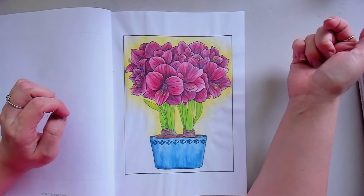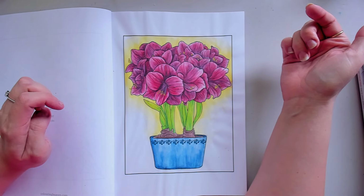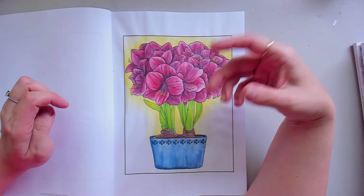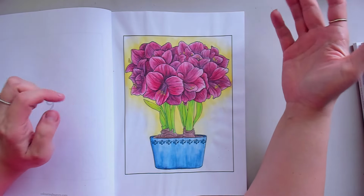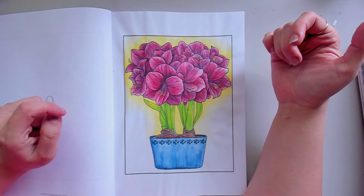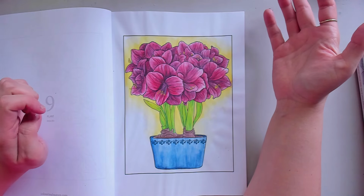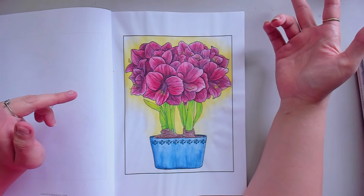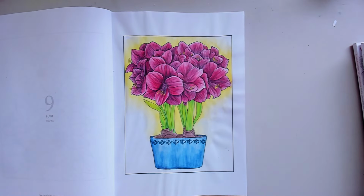And if you do want to see, for example, 2024's version of this Colouring Heaven collection, where I just have like a pile of unworked Colouring Heavens to see just how many books I worked in 2024, down below there is a playlist with all other parts of the 2025 collection tour, as well as 2023 and 2024's collection tour as well. So a lot of content to check out down below.